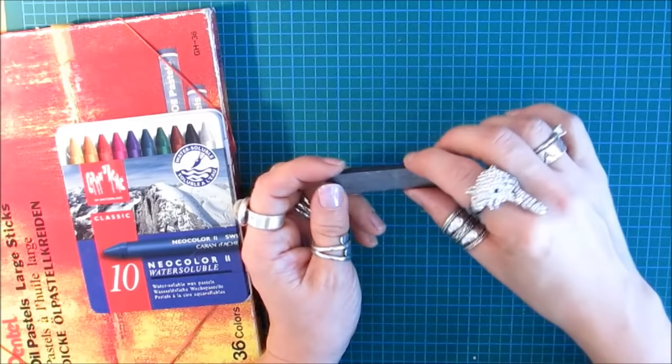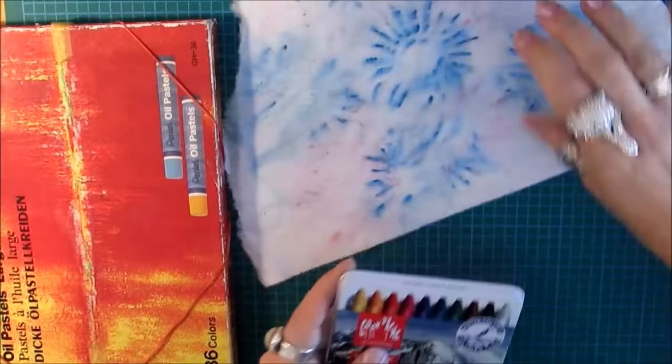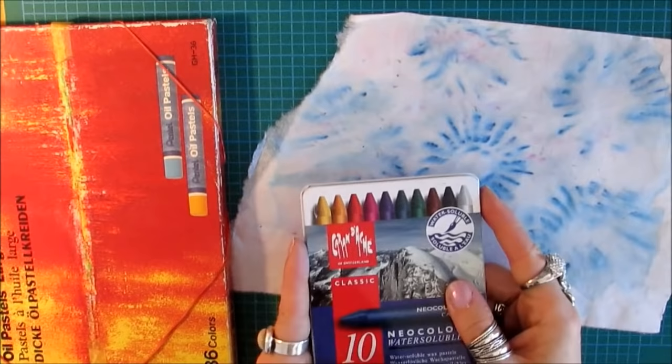We also used these watercolor crayons, and they are a whole bunch of fun. You can just create a line, a shape, a wiggle, and then take a brush with some water and just... Again, I find them a very unintimidating place to start.